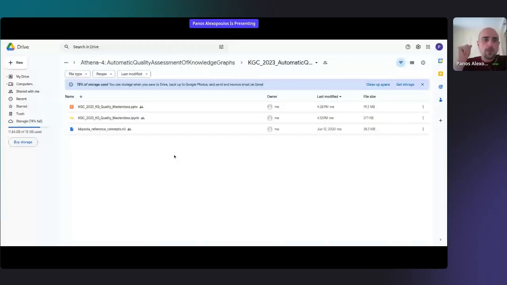And what this contains is this. Let me show you. So this folder contains three things. One is the slides that I'm using. You can take them with you after this masterclass, or you can just follow along if you want. A Jupyter notebook that I'm going to use for the hands-on exercises, and the KBpedia knowledge graph that we are going to use for demonstrating the techniques that we're going to learn.